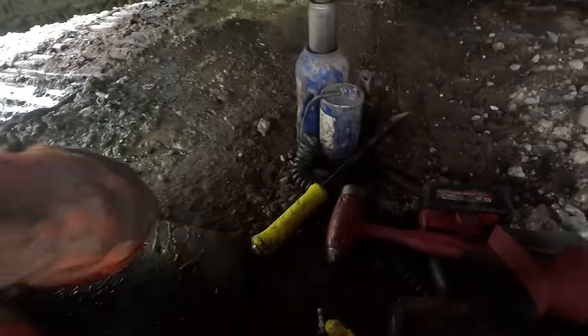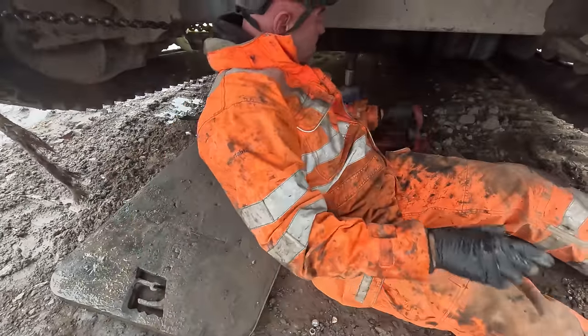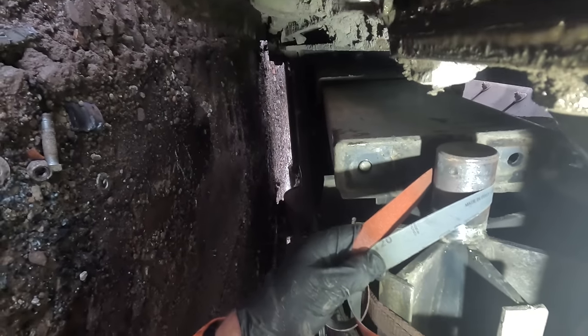All right, so we'll just clean the shaft up now with a bit of emery cloth. Got a bit of emery cloth that we'll just put around the shaft. We'll clean up before we put the new bearing on. Leave that torch back.